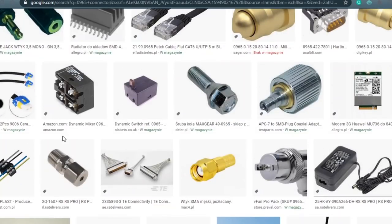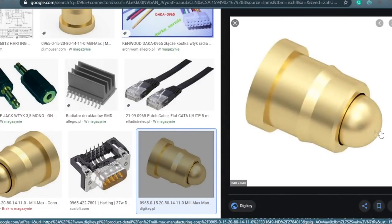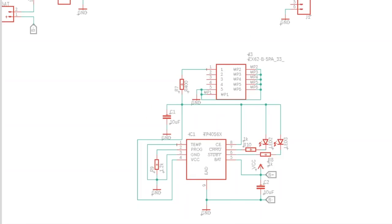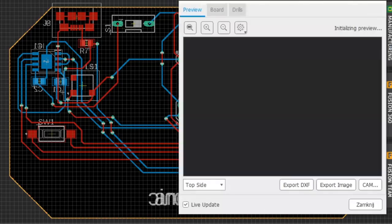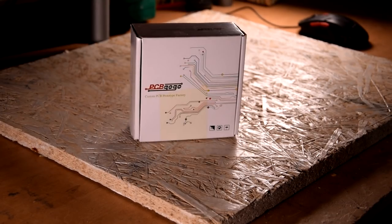I started by looking for connectors that would be suitable for this project. I found one that has a spring inside, so I can insert the game board and then press it down. Using the diagram of the previously mentioned internet creator, I created my own diagram, adding connectors and a battery that I can charge via a micro USB connector. Then I designed PCBs for the console and game cards and ordered them from PCBGoGo.